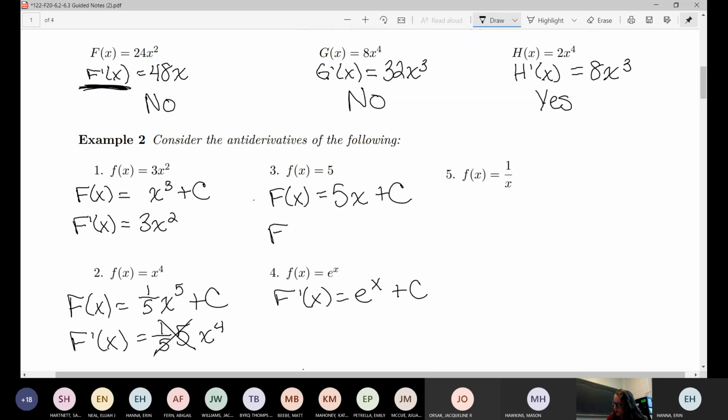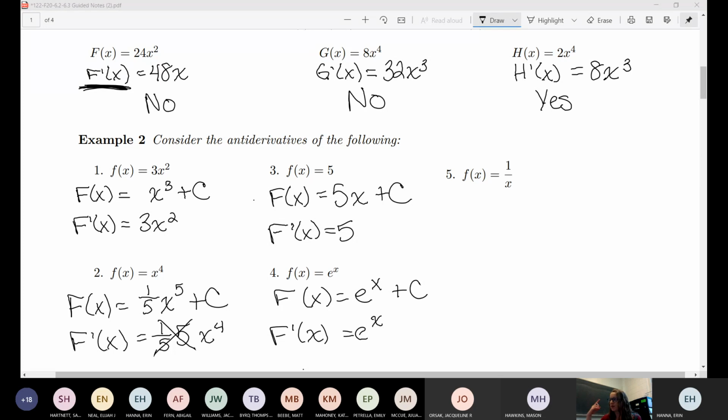Yeah, technically I didn't. Number 4, that shouldn't have been an f prime. I didn't technically check my answer. That's not necessary with these, but you can check your answer by taking the derivative of the supposed antiderivative. So let me write those down correctly, which I didn't do apparently. There we go. Sorry, you don't need that, but since I was doing it on the first 2, I should be consistent.